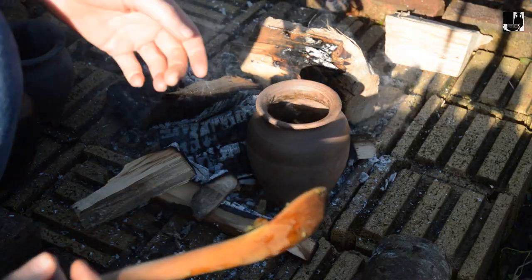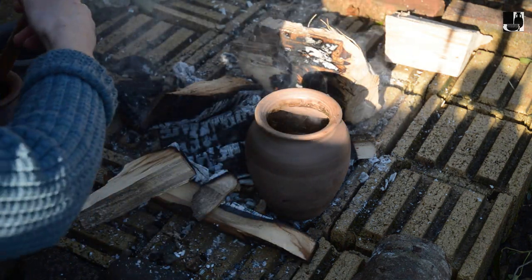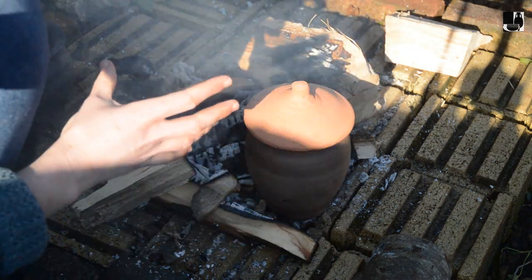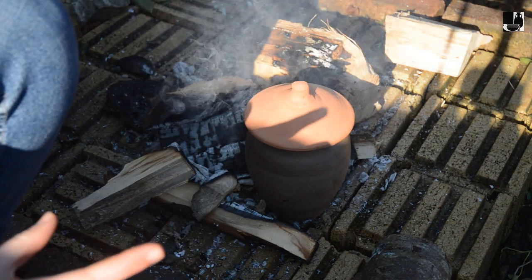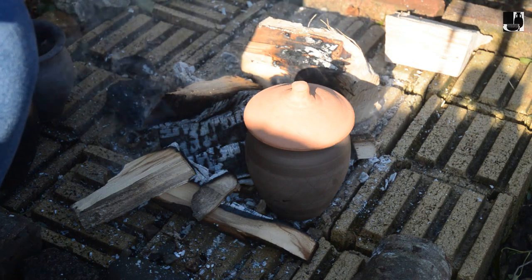But again, we're unlikely to get it any closer to the fire than that. We'll come out and check it, we'll pop the lid on, and we'll just let it simmer. And the key is not letting that pot get too close to the fire and warming it up before you start using it. Because if you just shove it straight into a very intense fire, you will crack your pot and then you won't be able to use it again. So we'll keep you posted on how it's going.